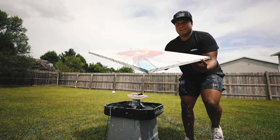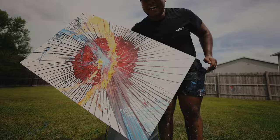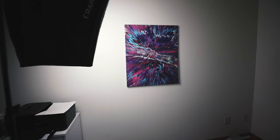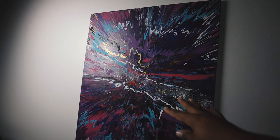Here it is. I'm thinking about leaving it as is — that could be dope in itself. That's looking pretty sick to me. Now we're in kind of the Johnny Q studio. I've got a bunch of paintings just lined up, either ready to be shipped or epoxy. And this is it — this is called Supernova. One of my favorite pieces I've done to date. If you want to see more pictures of this painting, go to my IG at Johnny Q.